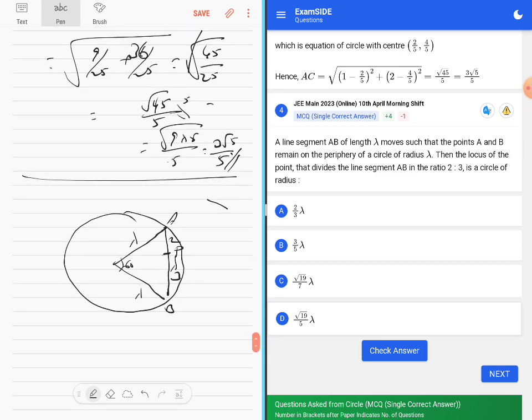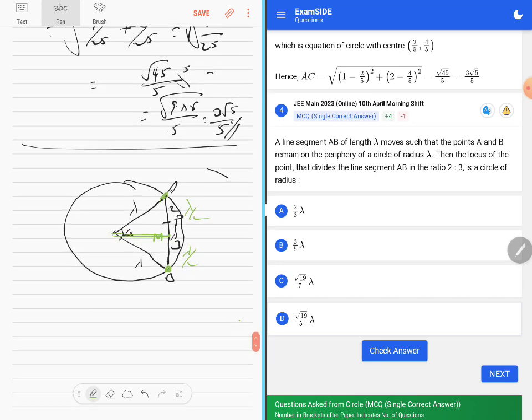See, normally we can identify this point as r cos theta, r sin theta, but I cannot do that because there are two unknown points. In the previous sum, there's only one unknown point, the other point was known. So therefore, if you're going to construct an altitude like this, the center bisects the chord perpendicular, so then there will be an M here. And that will divide this part as lambda by 2 and lambda by 2.